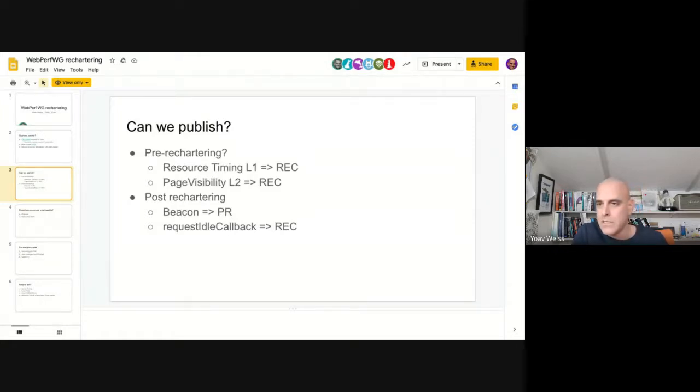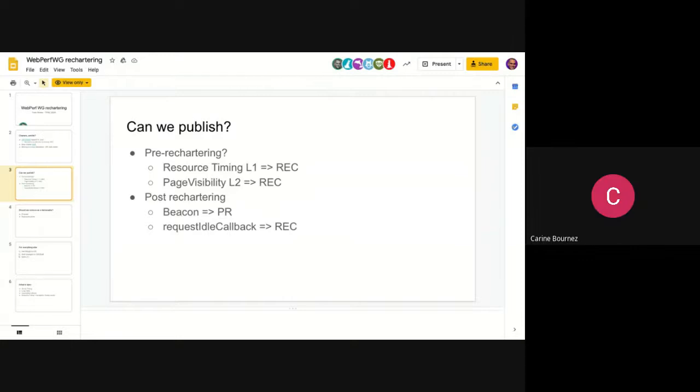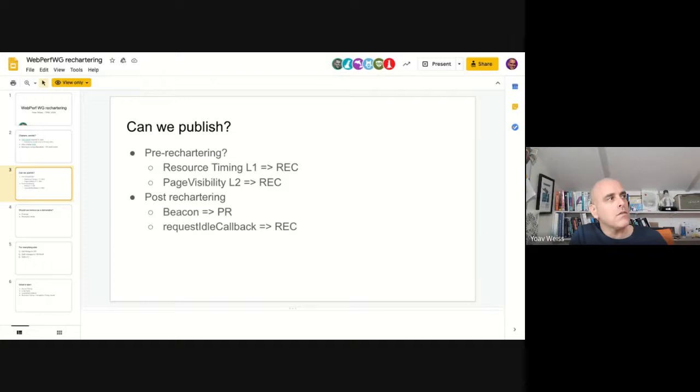But yeah. Okay, so 2 questions actually. You want to remove it from the charter, but we need a working group to commit to maintain it after recommendation anyway. So we can't really get rid of them. So does that make a big difference? Maybe your question is still valid if we keep it as a maintenance. Yeah. So we plan to keep maintaining both of them.